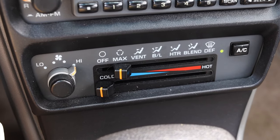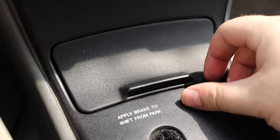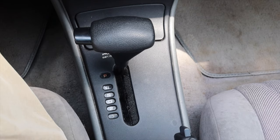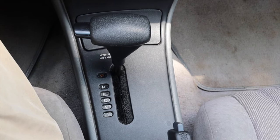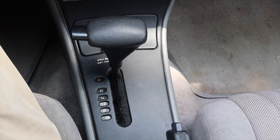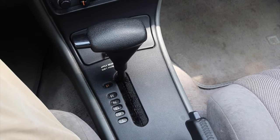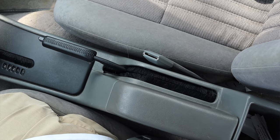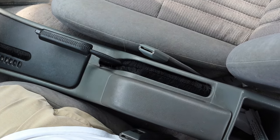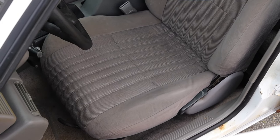We do have our climate controls, and as I said this has functioning AC, which is beautiful. Beyond that, nothing too interesting to report. Then I get my ashtray and moving into the center I get the shifter — it looks a little cheap because of these sort of brushes around it, but I think it looks presentable and it's very classic GM. The handbrake has the same sort of brushes instead of a boot on it — kind of interesting.